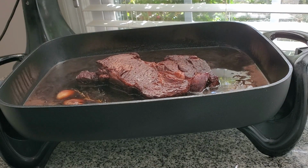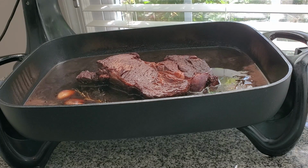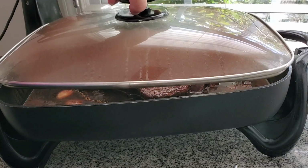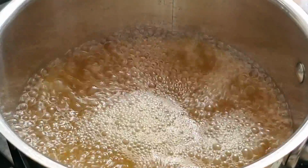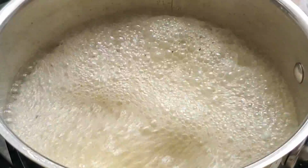At this point, if you want to add veggies, do it now at the 3-hour mark. If not, just put the lid back on, let it go for another hour while we make our cheese grits. Okay, grits are super simple to make, and cheese grits are just as simple.